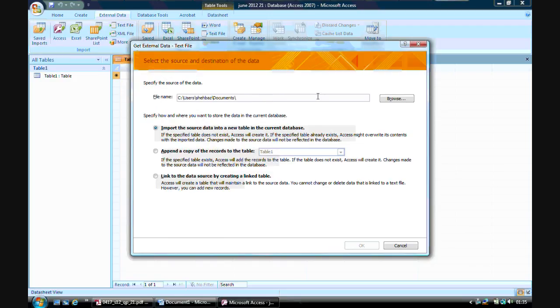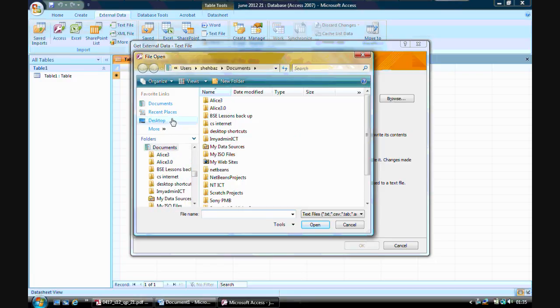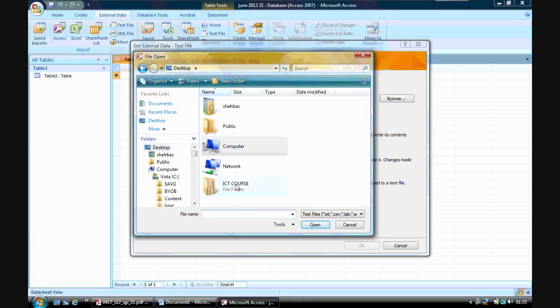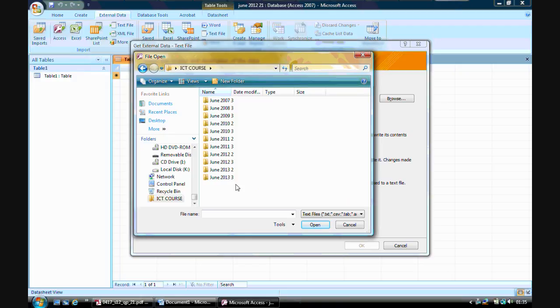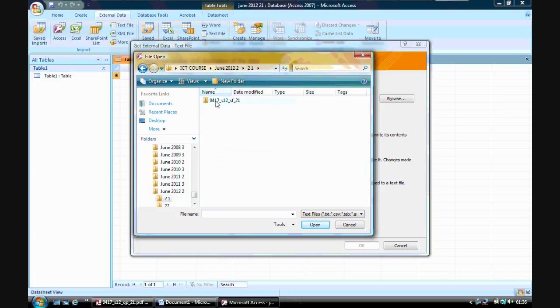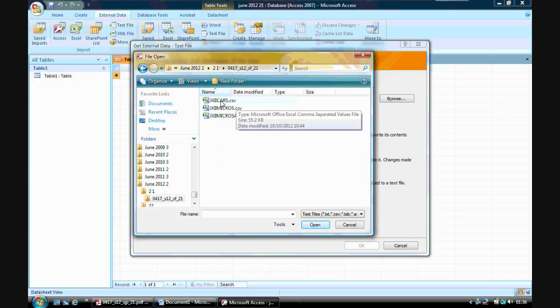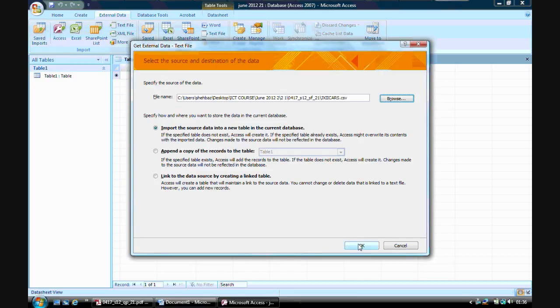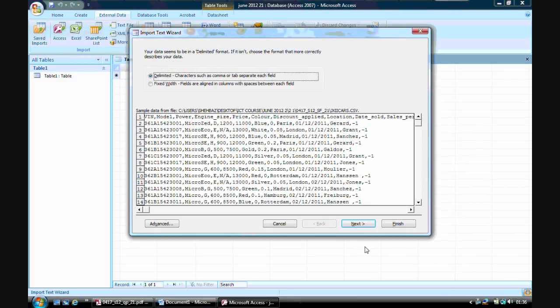From the file name, we click on Browse, and you go into ICT course, you go into your June 2012 paper 2 folders, variant 2.1, and we find the file, the cars file. Click on it, press Open. Then we click on OK.